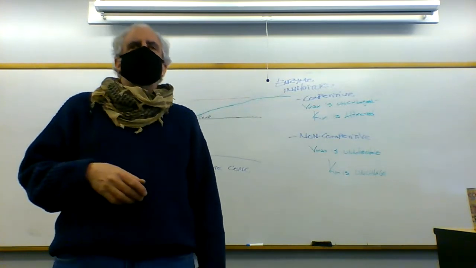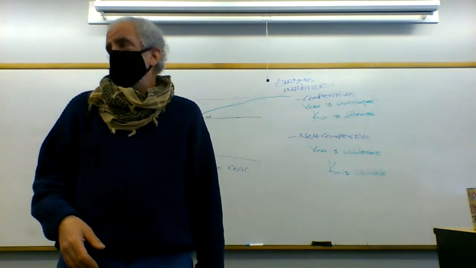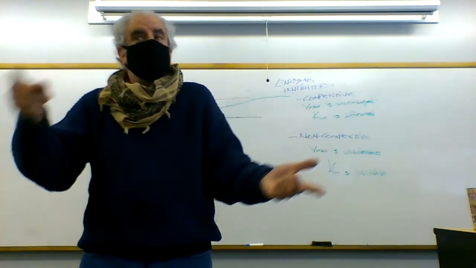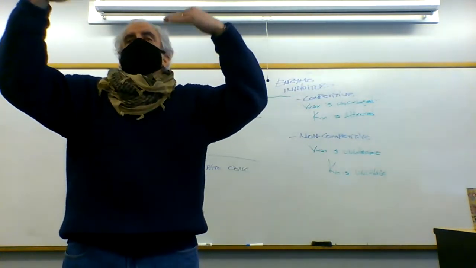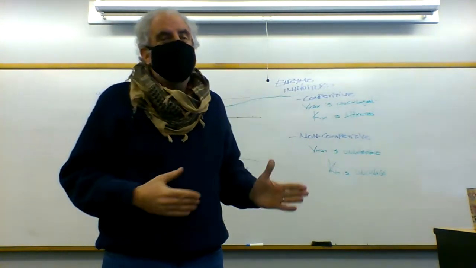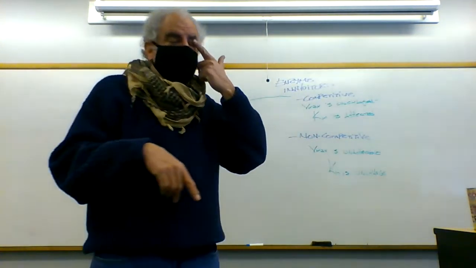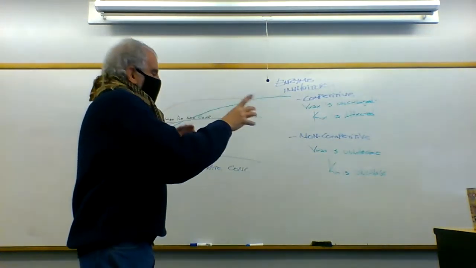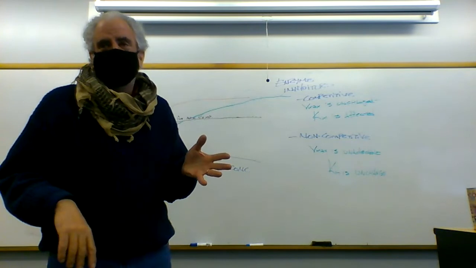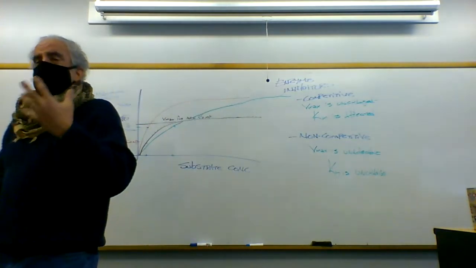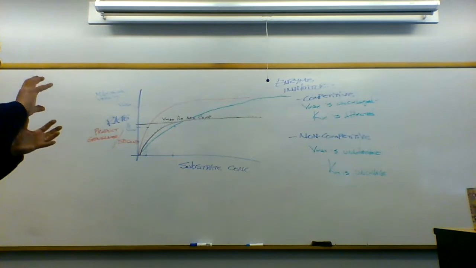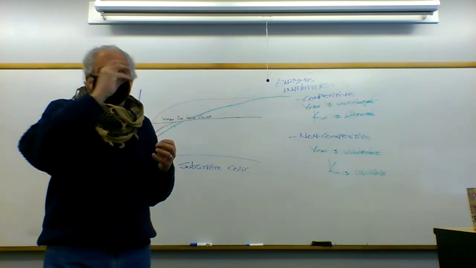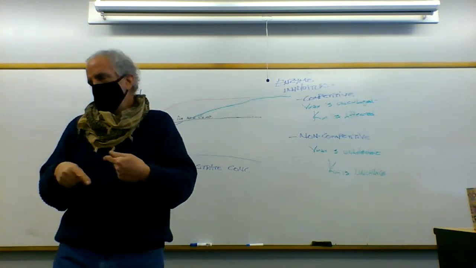Even better would be if they're poison. You eat one and you go, blam, and you fall out. And we look around the room and go, damn, that guy had a bad Twinkie. And so we start getting more in, but you're dead. And so even though we bring more in, we can't increase the rate and get it up to our maximum rate because we actually have taken our enzymes out of the game. And that is how we can think of a non-competitive system. So a non-competitive enzyme inhibitor system is going to be one that actually is taking the enzyme and doing something to it to make it so it can't operate very well.